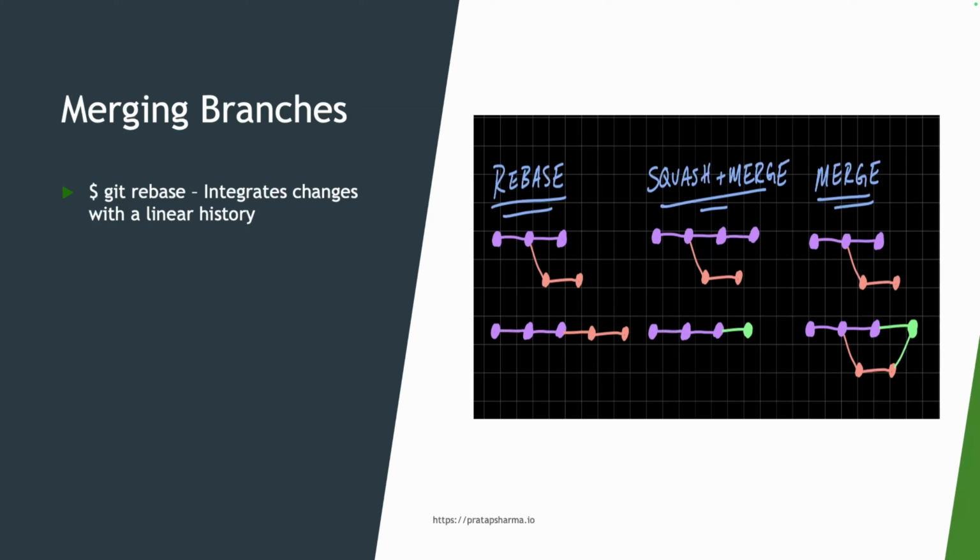What it basically means is if we have 10 commits in a particular branch, we can convert those 10 commits into a single commit and then merge. As you can see here, I have created a new branch out of here. I've made 2 commits, but when I merge to my main branch, I merge it as a single commit. Okay, so this is a squash.